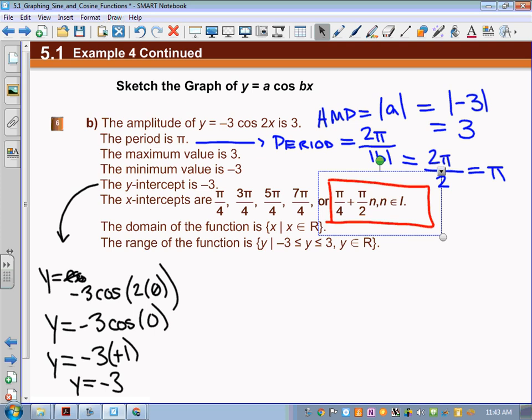And then finally, the range is from negative the absolute value of a, to less than or equal to the absolute value of a. I would highly recommend that if you've done the maximum and the minimum values, you use that info to talk about your range. That's really the importance of talking about max and min, because your function always exists between the minimum and the maximum value of its y.